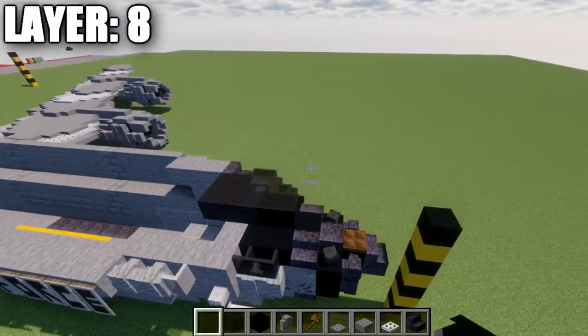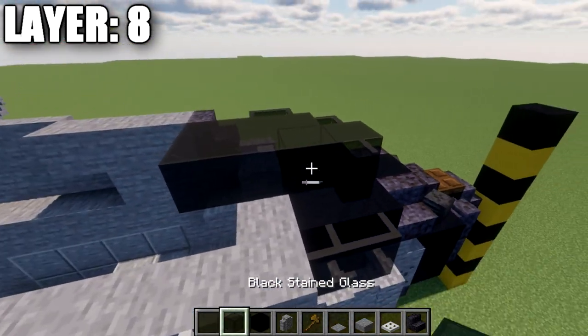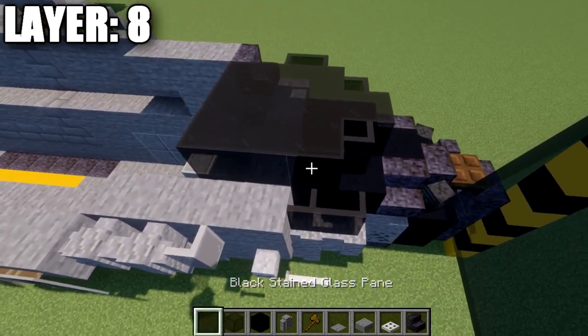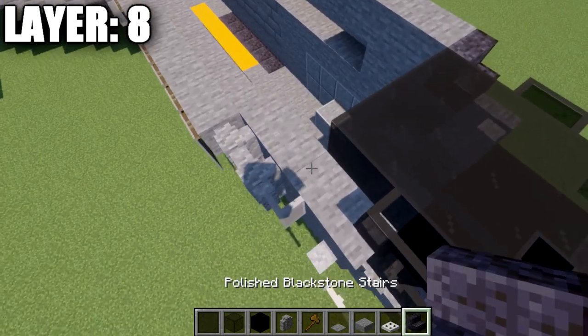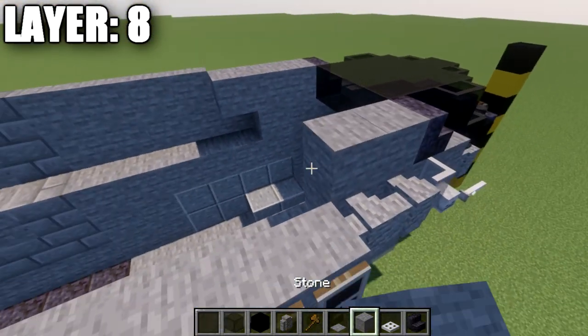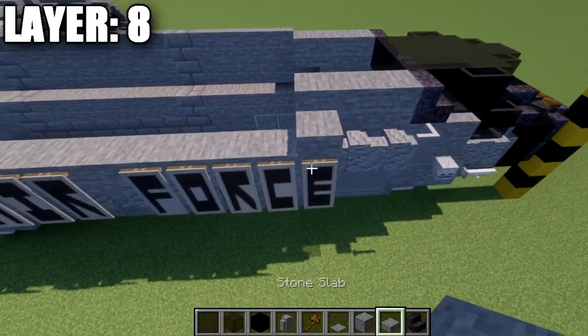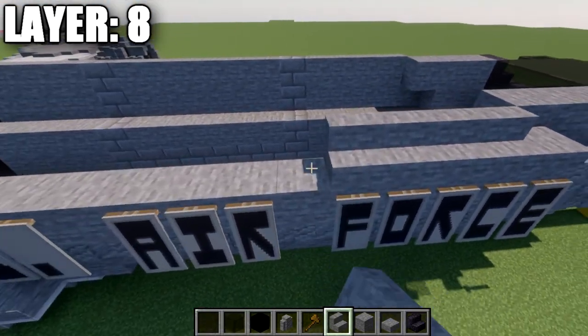With that done, going back up to the front, we're going to place down a black stained glass pane at the side of this block, and then 1, 2, 3 blocks on the side here, and then off to the side here again, 1, 2, black stained glass panes on the side of those two blocks there, and then a polished black stone stair. Going back from the stair, we're going to place down 1, 2, 3 stone blocks, and then after that, a stone slab here, followed by a row of 1, 2, 3, 4 stone stairs.